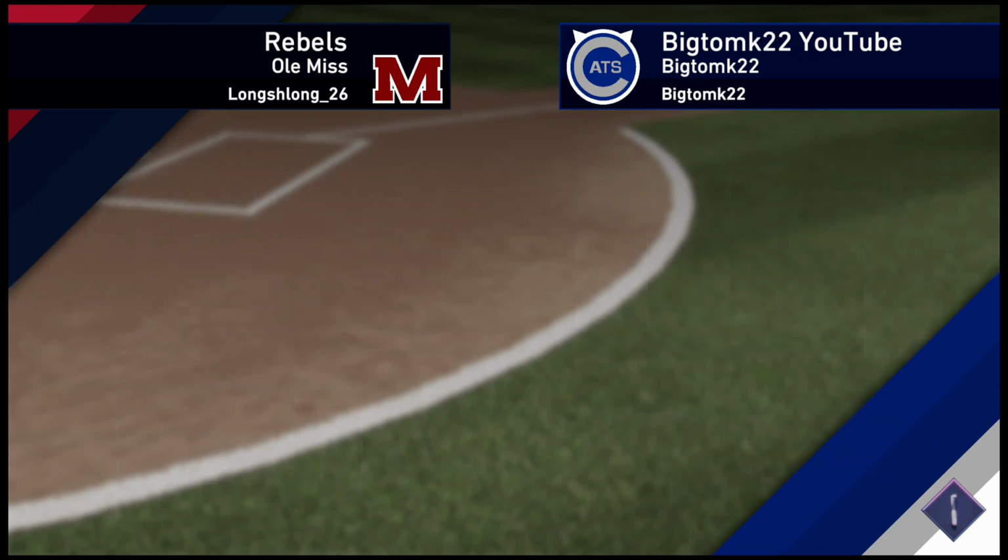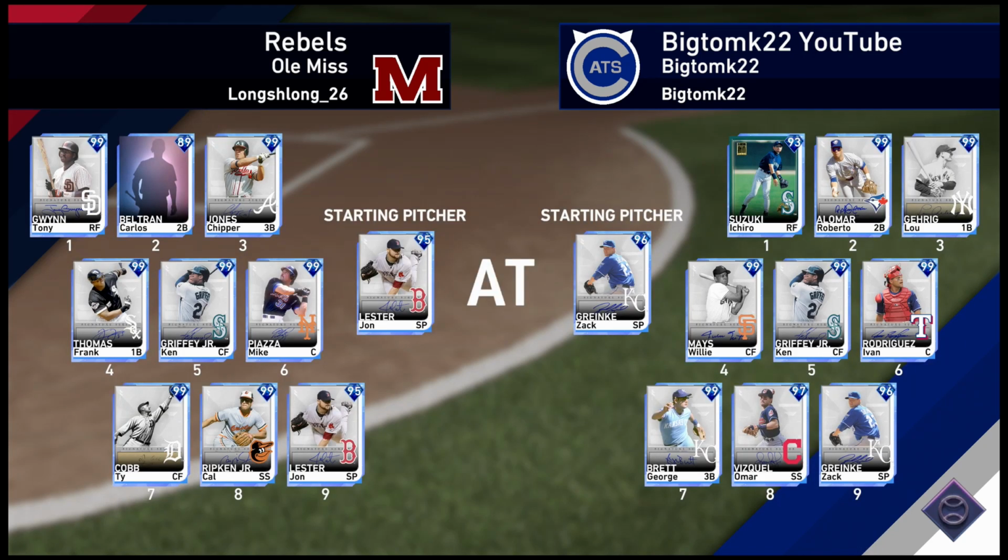All right, so it found a matchup pretty quick. I thought I needed 18 points. I'm probably going to get it here. Facing the Rebels, the Old Miss Rebels here. Long Schlong 26. I'm like, oh boy. He does have the Chipper Jones card. He's got an awesome lineup, man.